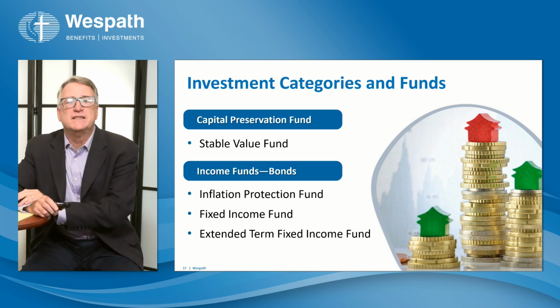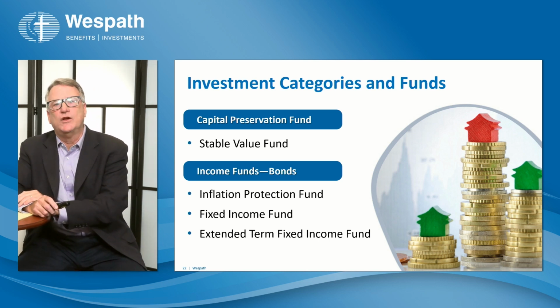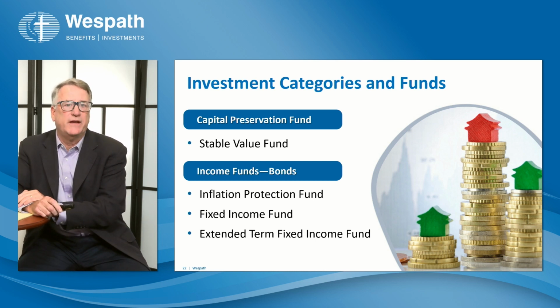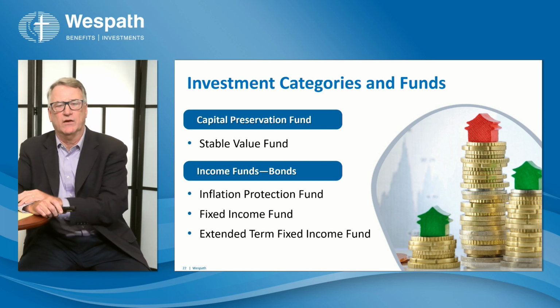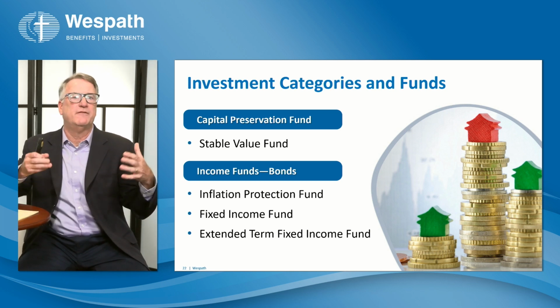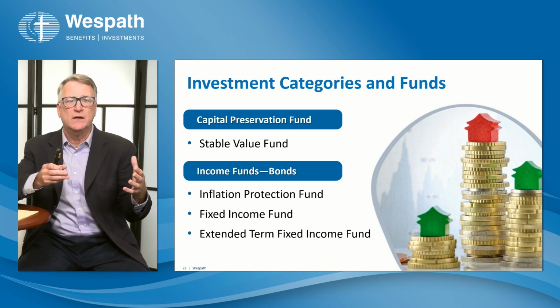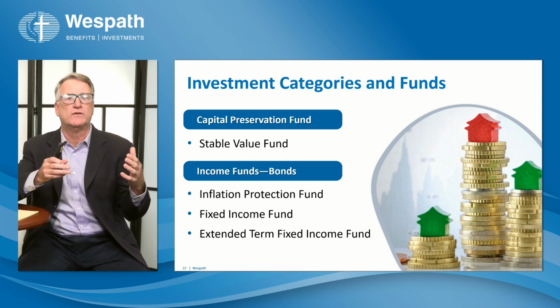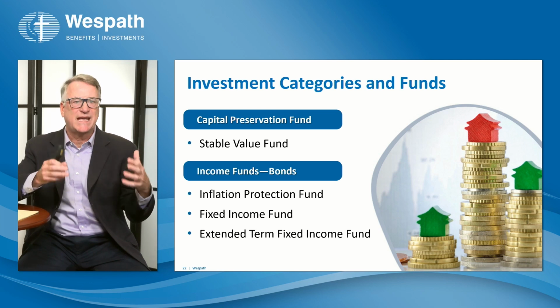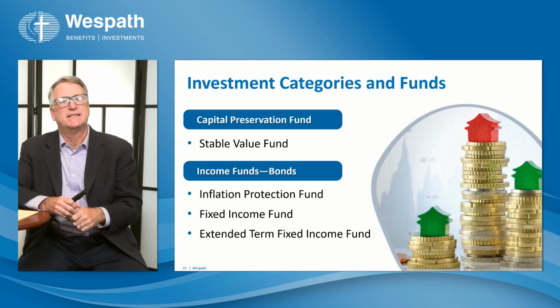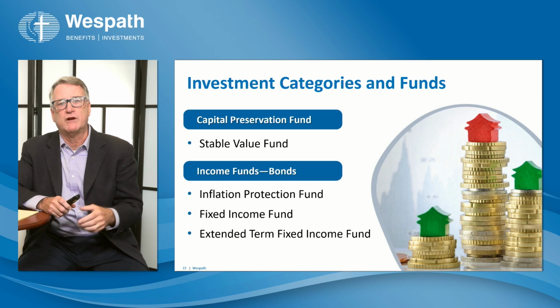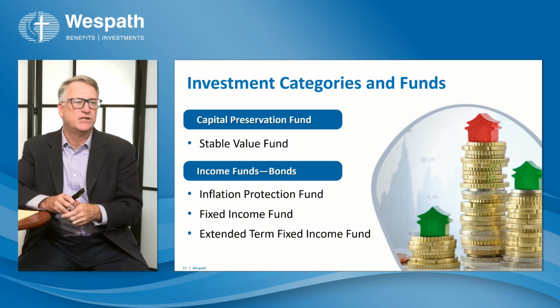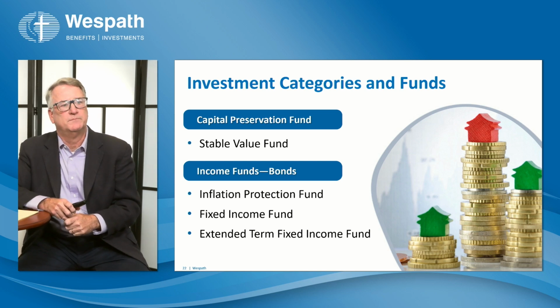Just to go through the funds that are made available to you, by category or class. We have the Stable Value Fund. That is a capital preservation fund. The words are kind of telling us what's happening here. The idea of the fund is for it to be invested in a very conservative way with not too much risk to get not much return, but some return over time, but really to ensure that the capital, the investment, is as protected as it can be. And this is where it gets into retirement strategies when you talk to EY and your financial planners to how best to position this fund in your portfolio.